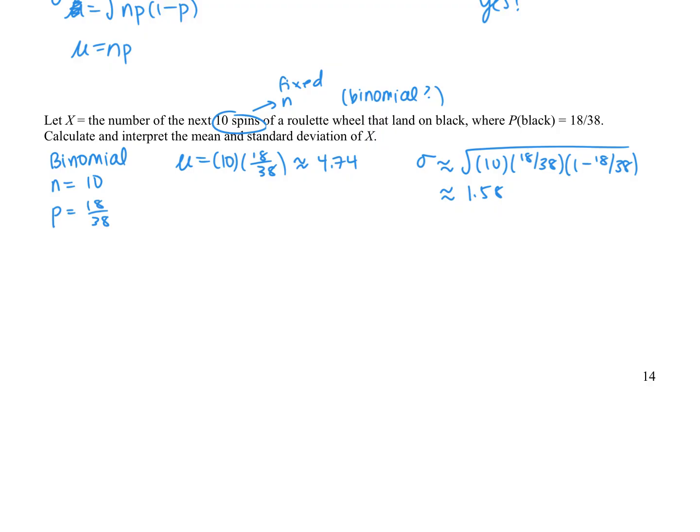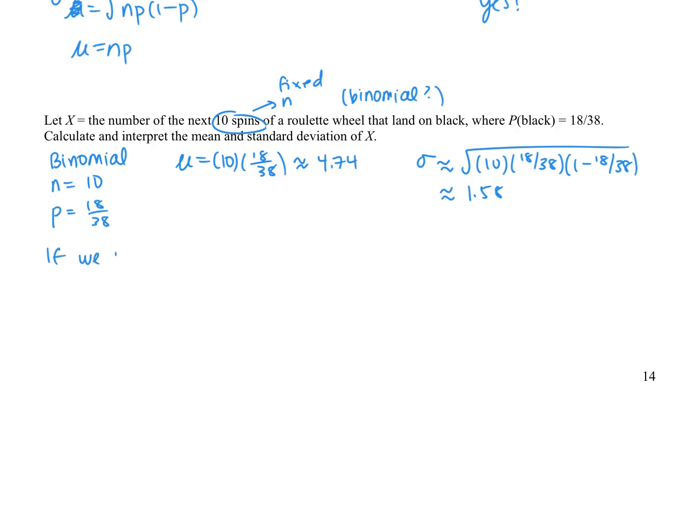What is really important to me is how we interpret these. So that's the last thing we'll do, and then we'll take a break. The interpreting is in the long run. This is where we have to be careful, though. The long run in this case does not mean spinning the wheel multiple times. One set is spinning the wheel 10 times. So we would spin the wheel 10 times, multiple times. Here's the way I would write this.